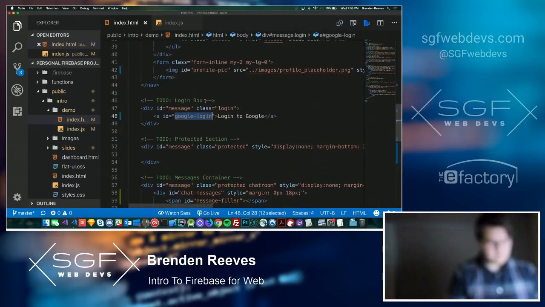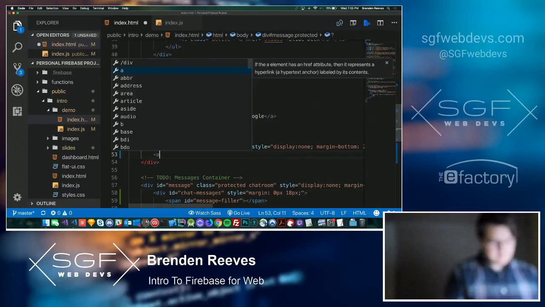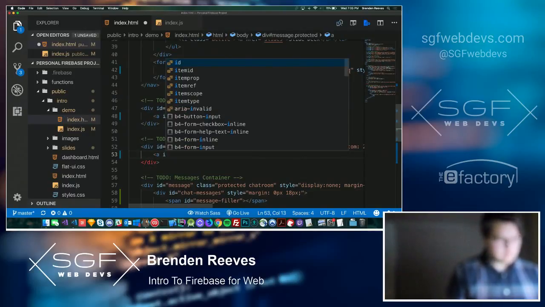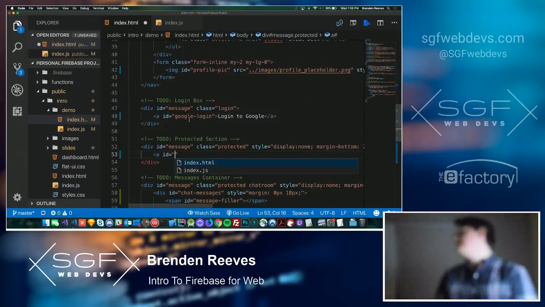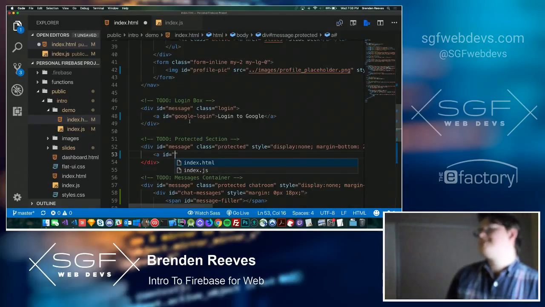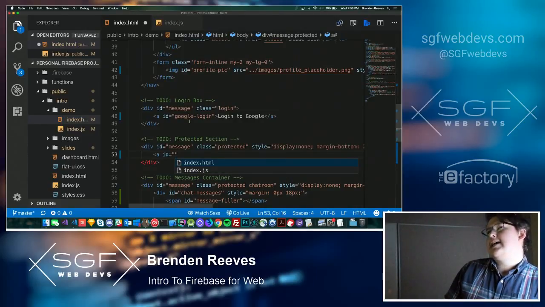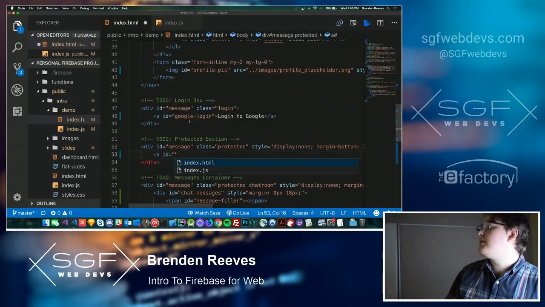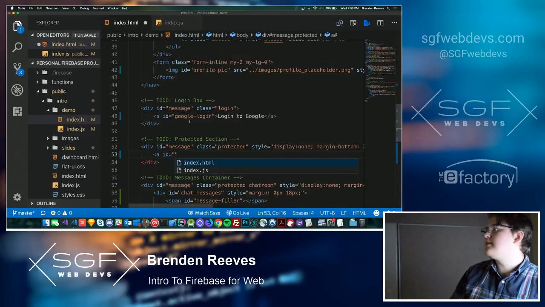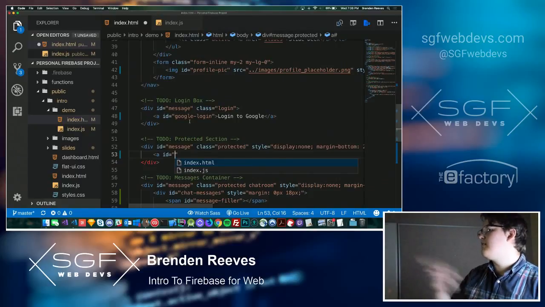So I'm just going to plop it in this protected section. ID equals. Is there an automatic thing in Firebase that will log you out after a certain period of time? I do not think so. I know if you reload the web page right now in this bare bones state, it will log you out just for the way it is set up. However, you can set it to time out your logins and have persistence. But in this case, I've set it up so that it just keeps me logged in during my session, and then when my session ends, I have to log in again.